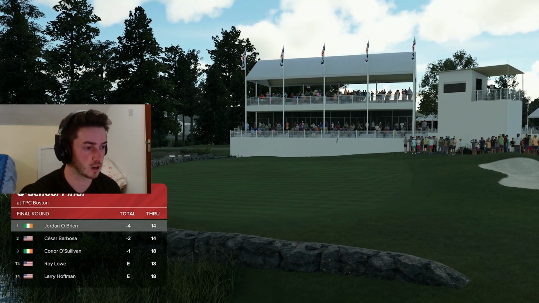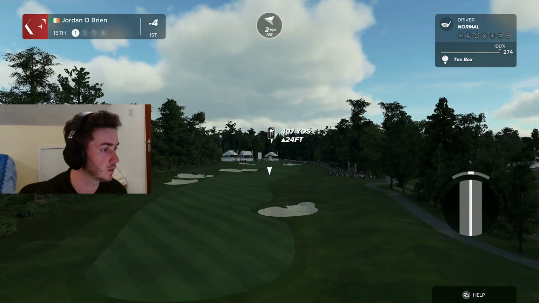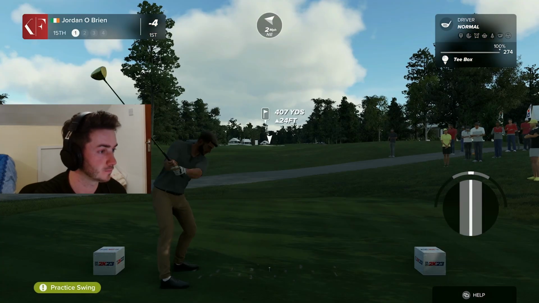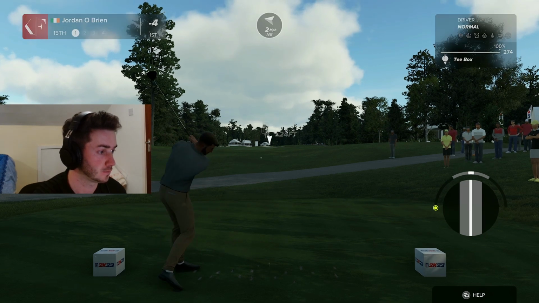Cesar Barbosa is catching up on us, lads. But Conor O'Sullivan is there too. Let's see what happens here on the 15th. Par 4. And a fun little par four at that, just 421 yards from the back. Fairly generous fairway, but a green that can provide some entertainment.